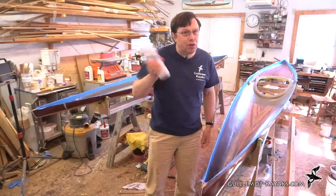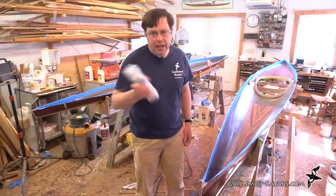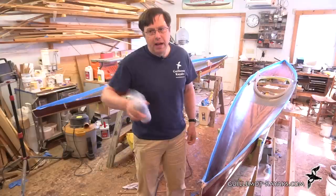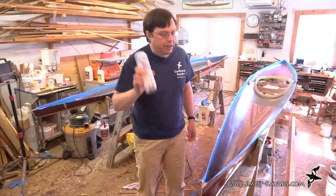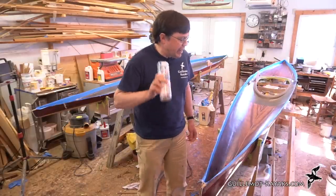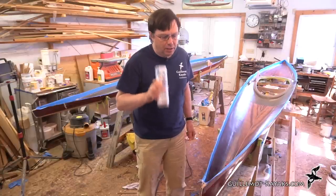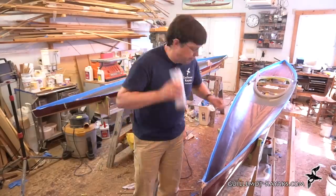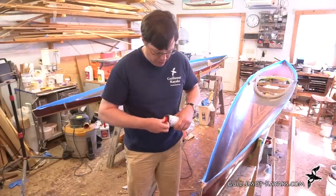So I'm not sure what the coverage of this is. It probably says. I've got quite a few cans here ready to go. Like I said, this is a clear, and I'm going to be finishing it with a matte. So I'm going to lay down one or two coats of the clear, and then finish it off with one or two coats of the matte. Again, I think the clear tends to provide a clearer finish, but the look I want is a matte finish. And then you just take this and you stick it on here.